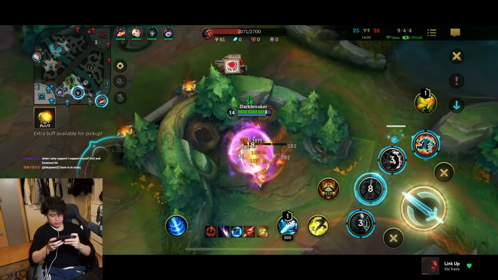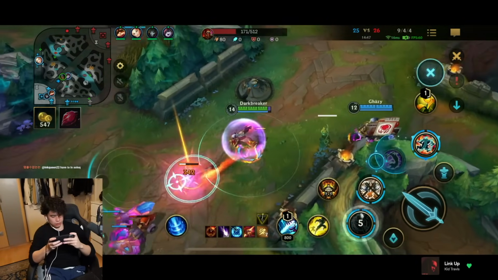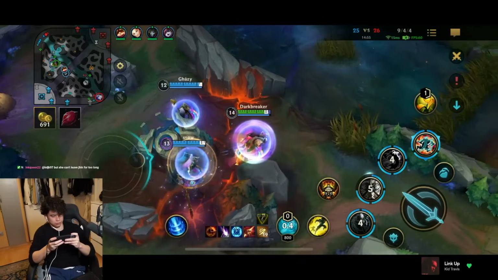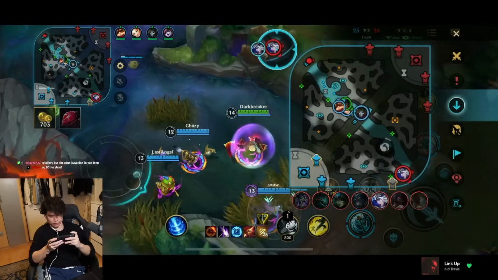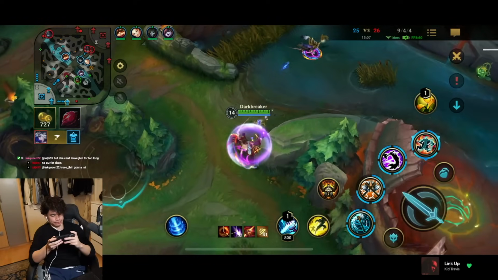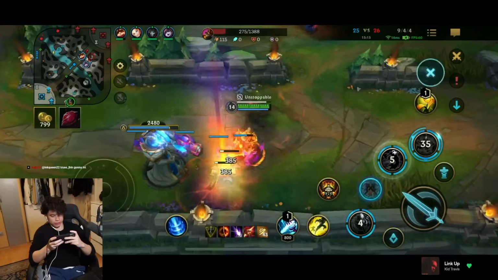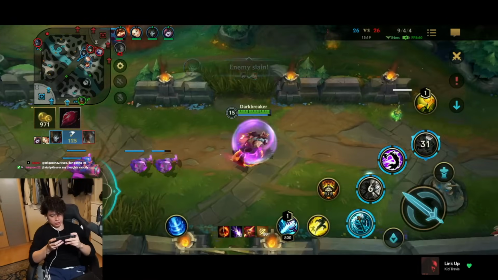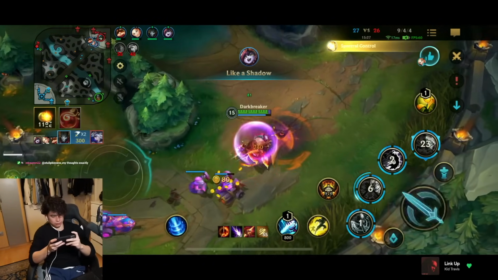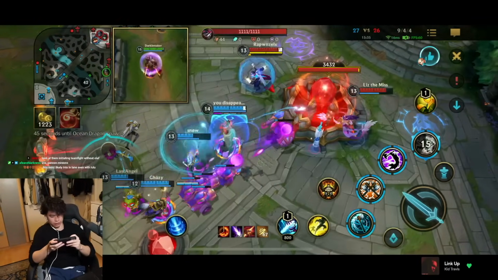Honestly, I should just get Sterak's Gage right now. Oh, they took it. Great, great. Am I losing Baron, by the way? Oh, losing Baron. No, I guess we should push side lanes right now. No Fiddlers on this. Yeah, we should push side lanes out. I guess we already have the Mithrid anyways. Oh, I misclicked the ultimate. Fuck. Oh, oops. 30 seconds. Oh, they just want to end mid lane, okay.